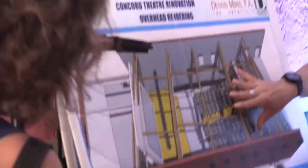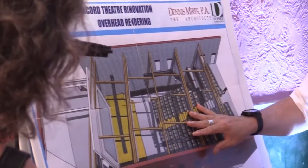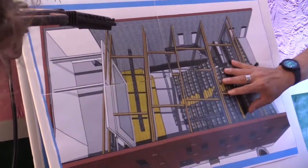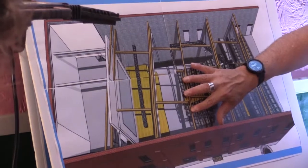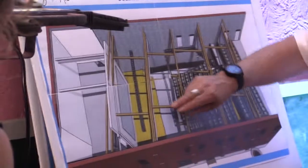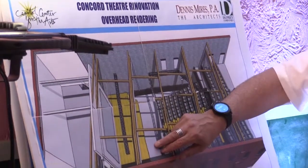All right, and we'll go in and we'll see this, except we won't see the chairs because they're not here yet. The seating system, the unique thing about this for us, is all of these seats on the main floor retract, kind of like gym bleachers, except they are standard theater chairs. They just happen to fold in a unique way, and then each rise stacks one on top of the other. Down here, we've left plenty of room for 3 additional rows of portable seats, which will all be able to be removed to handle any size wheelchair. Plus, our elevator access will take us to the second floor, and we'll have handicapped or wheelchair accessible seating up in the balcony as well, something we don't have at the Capitol Center.